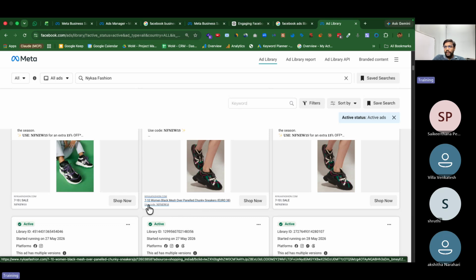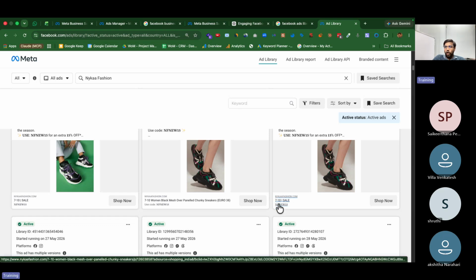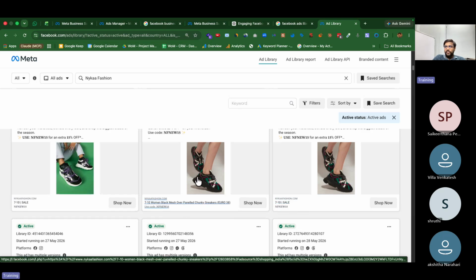Here they have written a long headline and they have mentioned use code 7 to 10 sale. Even the code they have given. Here it's a very short headline. This is a long headline. This is a short headline. Image is almost both are same.